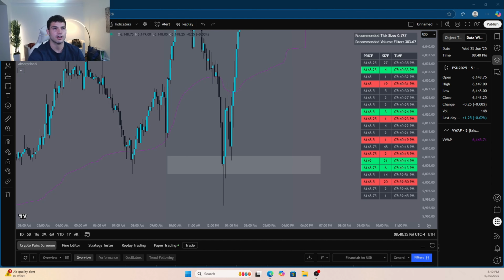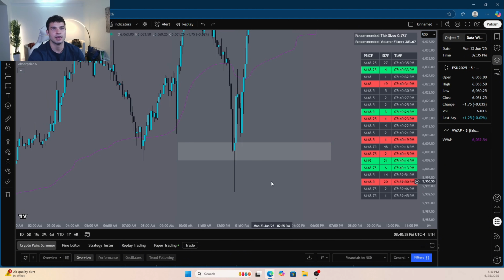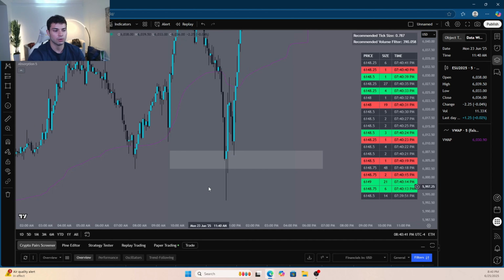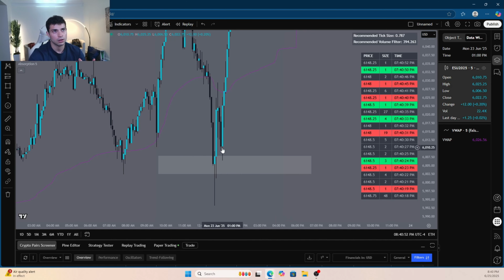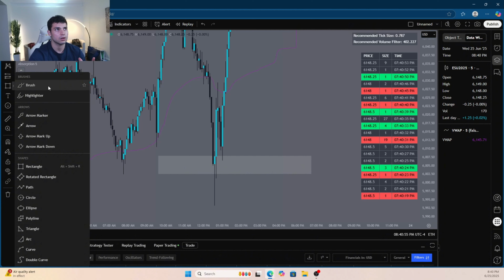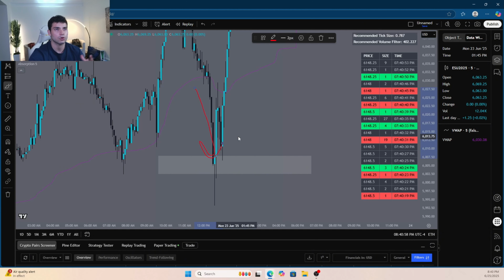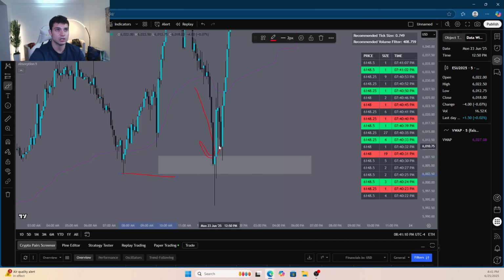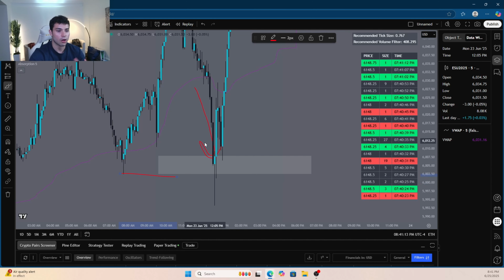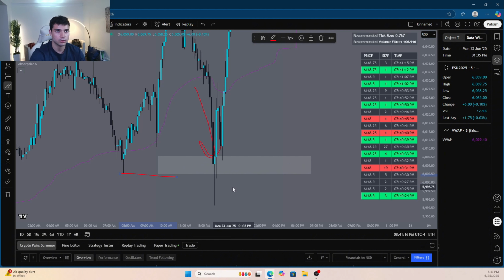So the first thing is you want to identify a zone. Let's look here. We have a demand zone. When you have that zone, you mark your liquidity zone, for example a demand zone or supply zone, and then you wait for the sweep. As price comes down to your demand level or your supply level, you want to see it sweep the low of that demand zone. Once you see price spike through that zone with a lot of volume surge going on the tape and order flow, right?